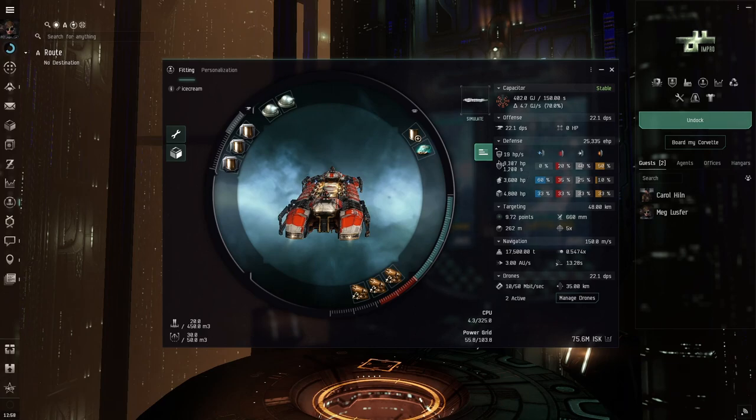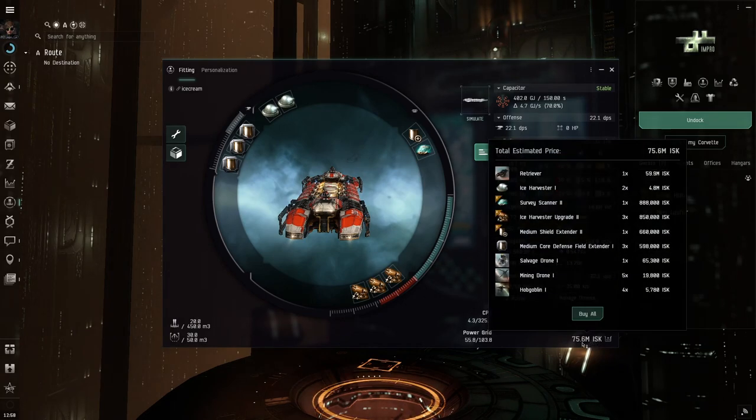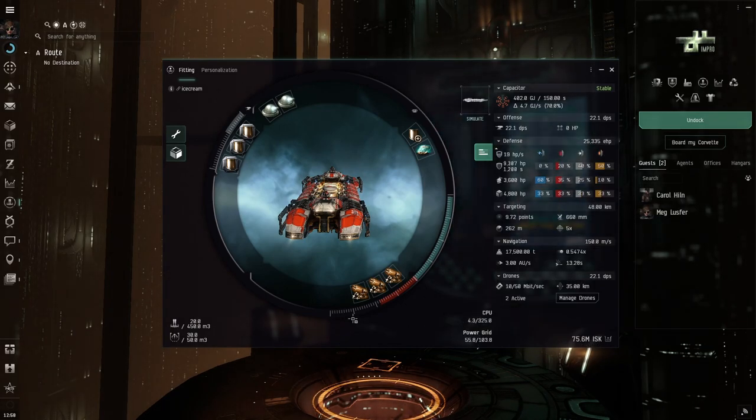I still don't know how this information works and what my defenses and offensive capabilities are. My ship prices, that's expensive. 75.6 million isk.